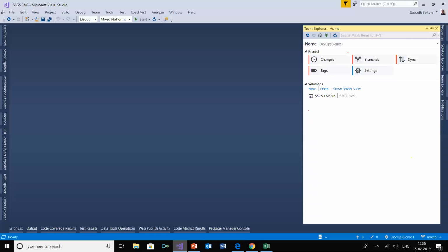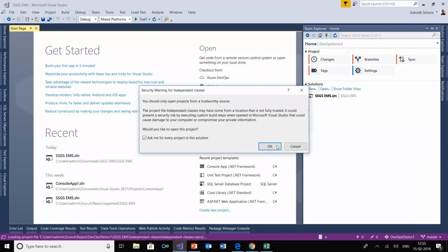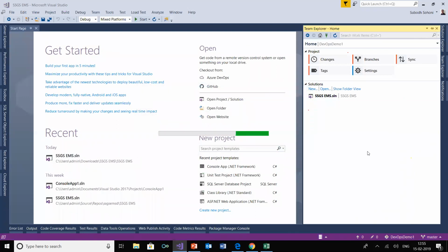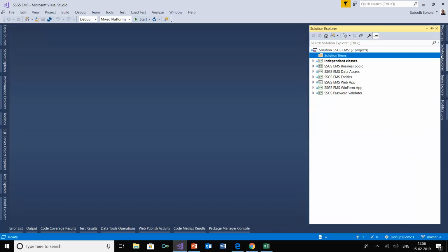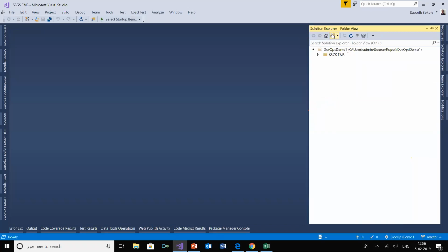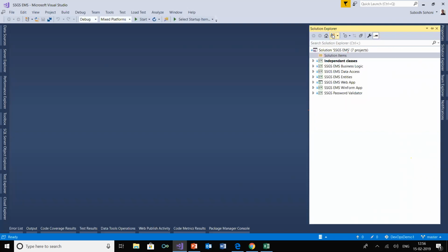So I can clone that, and when I clone that, I will be able to see that this is the solution which is there in that repository, and I can open that solution from here. Once I open that, which is of course available in the Solution Explorer, I can click on this to change that to the solution view or to the folder view.